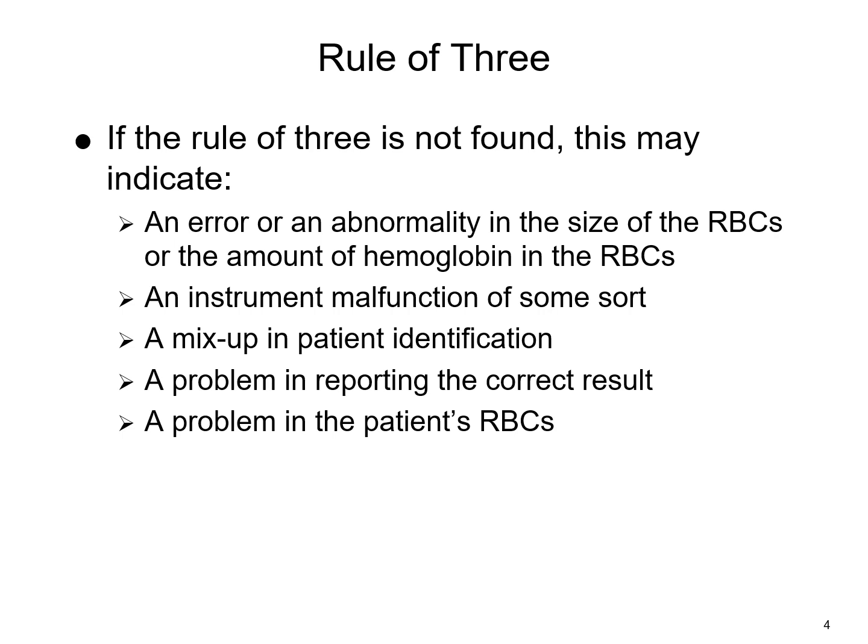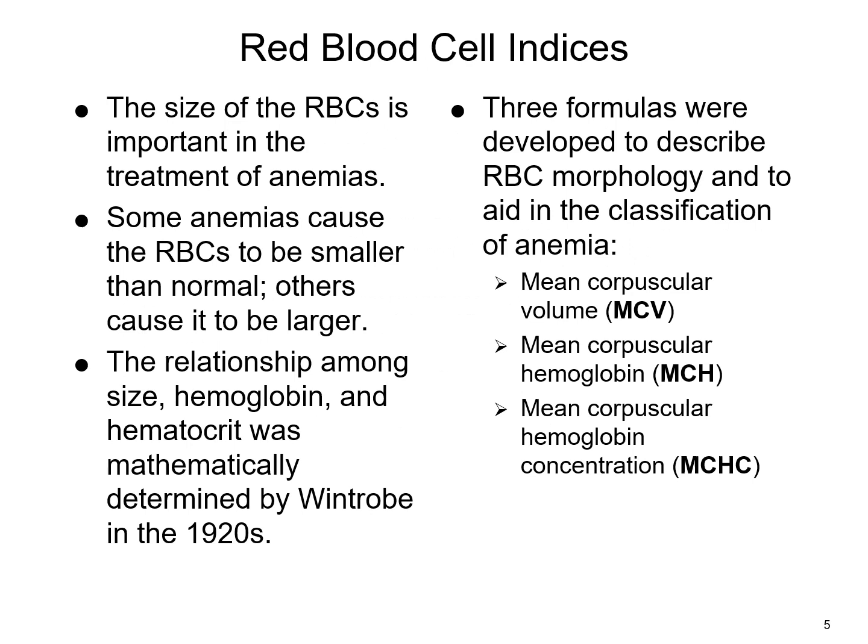So the rule of 3 can be used as an estimate for your hemoglobin hematocrit values. If you figure out that something is off based off this rule, then your first flag should be that you're going to check and find out what is causing this violation. So this should be part of your quality checks when you're reviewing results for any patient, is to verify whether or not that rule of 3 has been violated.